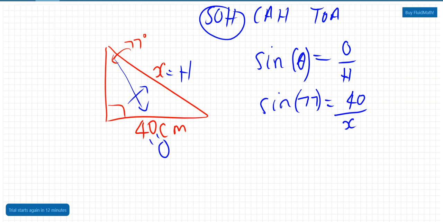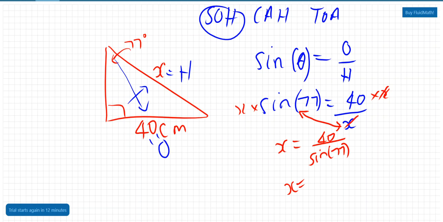Now, these are the hardest ones you will have because x is on the bottom. Now, we have been doing it step by step. So, like times by x on this side, that cancels out, and times by x on that side. I can show you a quicker way if you like. And the trick is just swap the x, and in this case, the sine 77. They just swap. But you can do it the long way if you're more comfortable with that. So just swap them, and we end up with x up here is equal to 40 divided by sine 77. Now put that into your calculator.